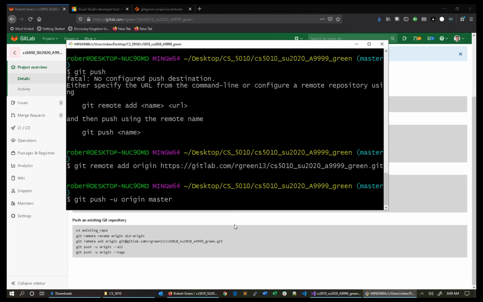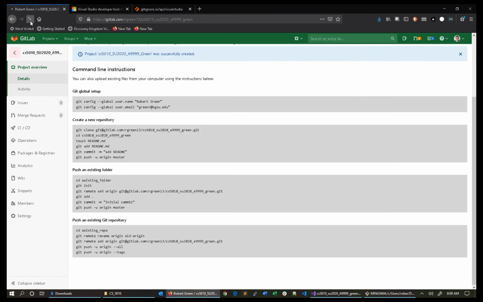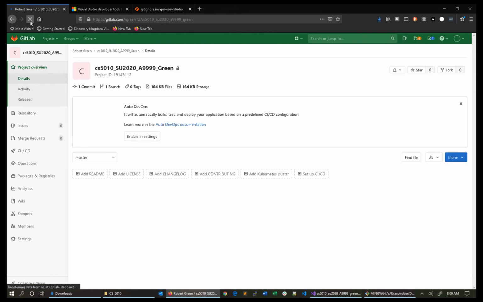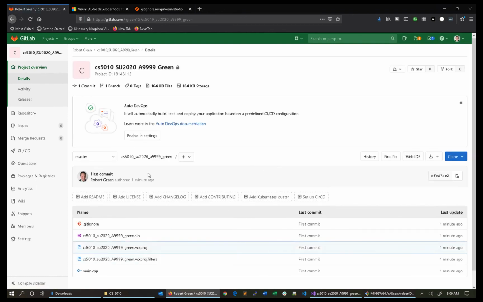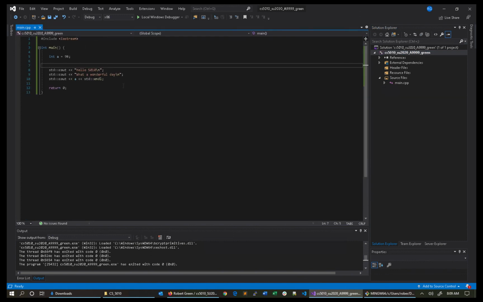We'll do this. Compressing objects, all set up. Congratulations, your code is here on GitLab. Now, as we go forward, we can make these changes, do everything that we need to, add some C-ins, some C-outs, whatever we're working on for our project.